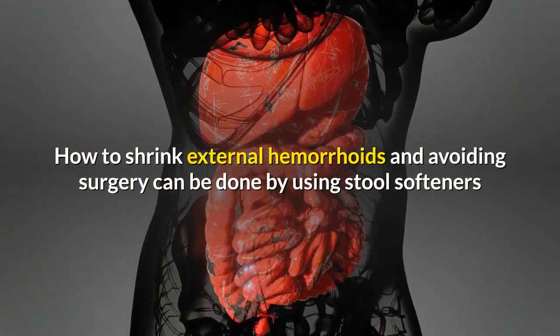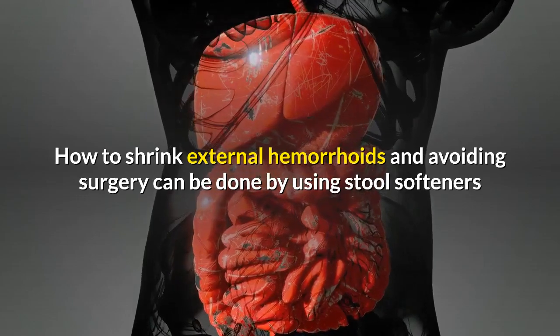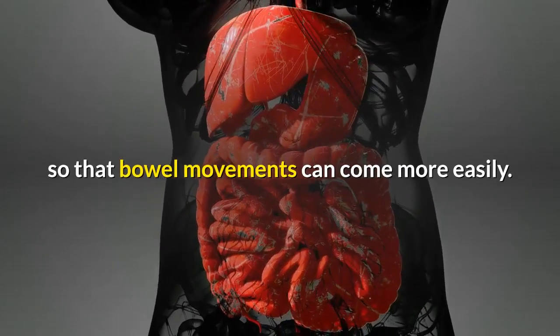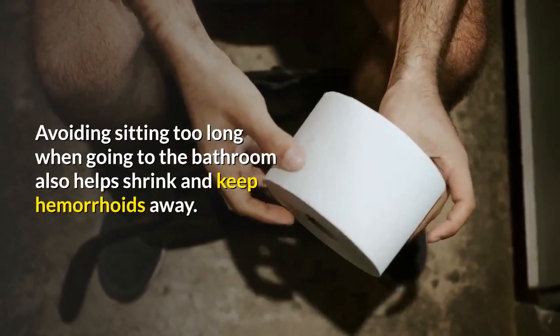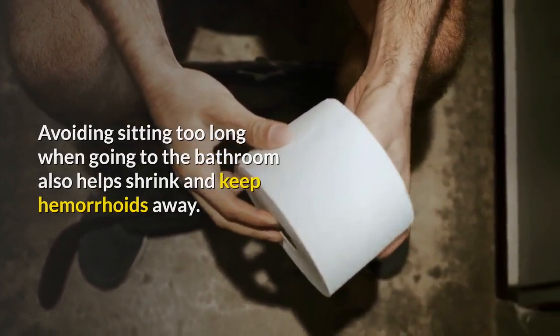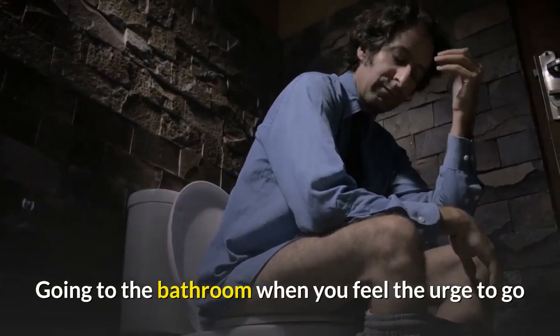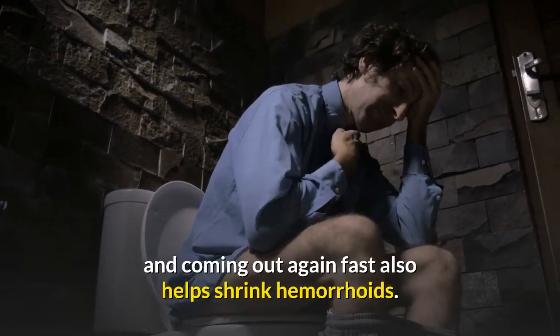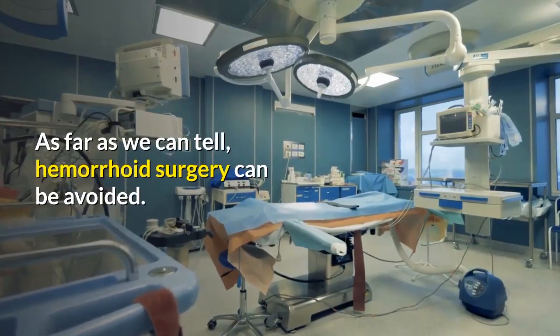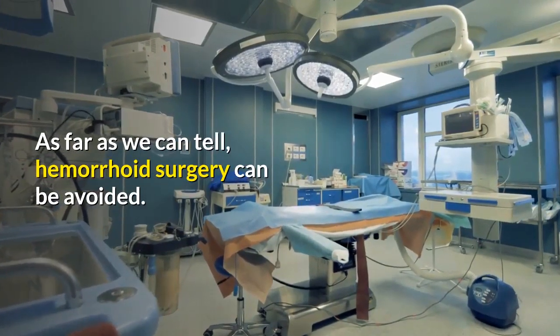How to shrink external hemorrhoids and avoid surgery can be done by using stool softeners so that bowel movements can come more easily. Avoiding sitting too long when going to the bathroom also helps shrink and keep hemorrhoids away. Going to the bathroom when you feel the urge to go and coming out again fast also helps shrink hemorrhoids. As far as we can tell, hemorrhoid surgery can be avoided.